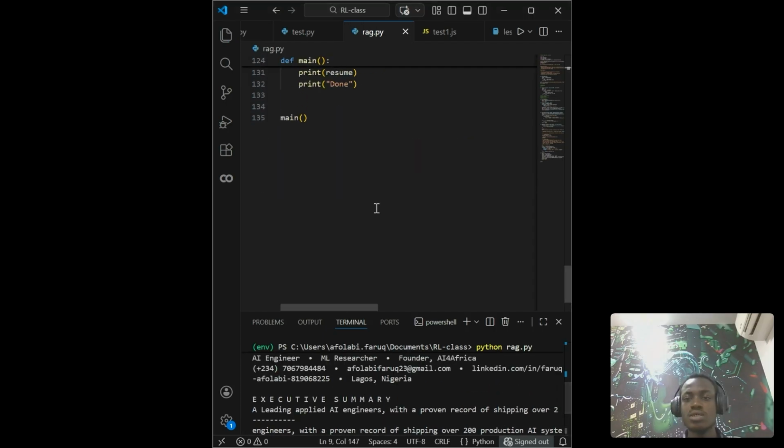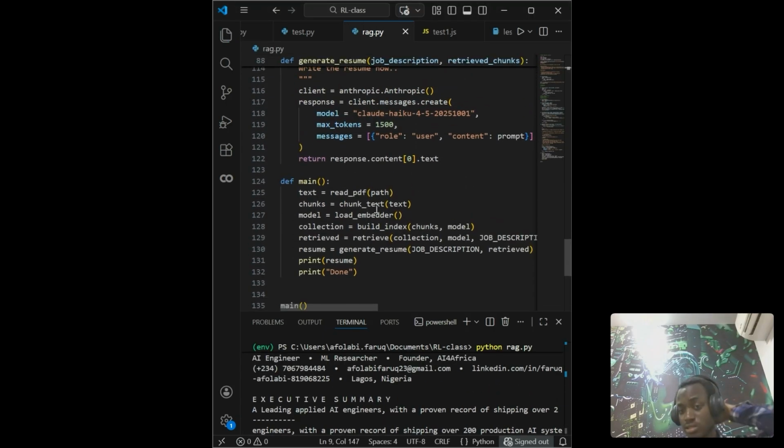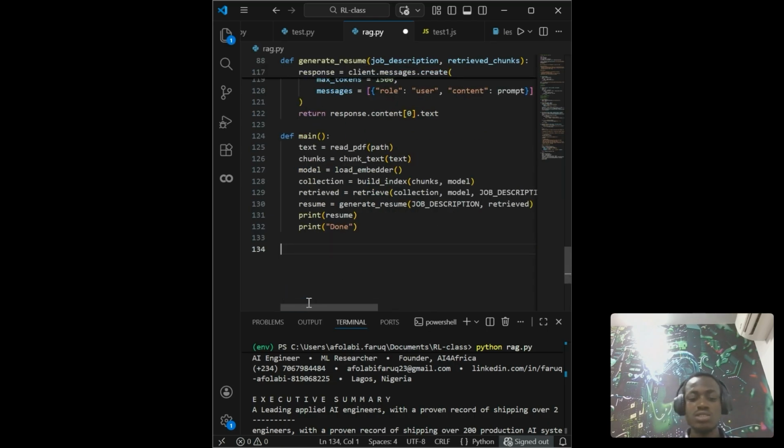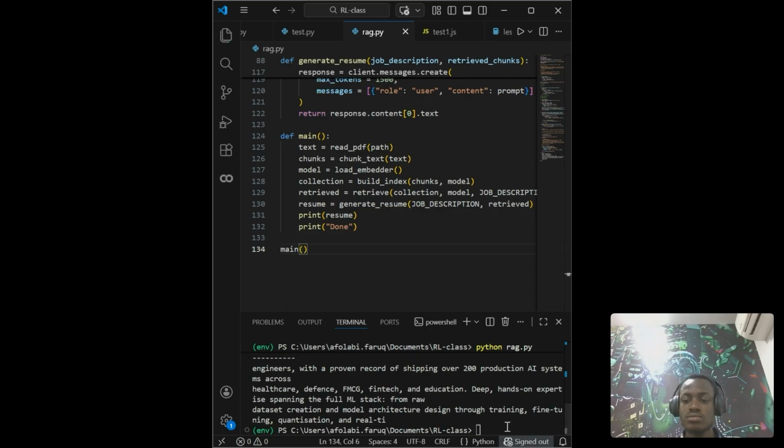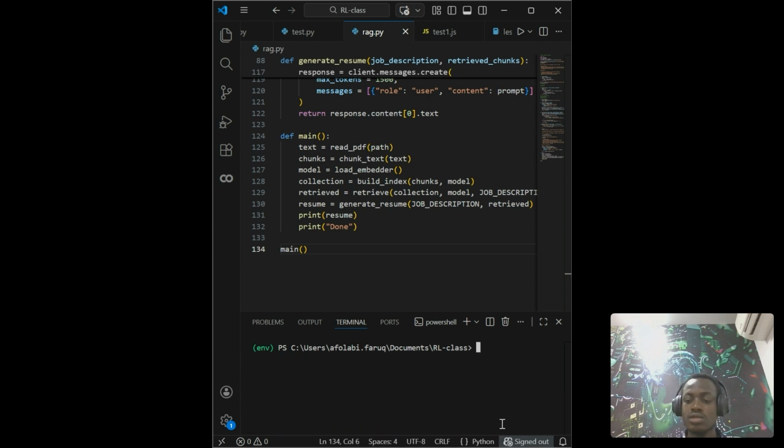We stopped in our last session, right? By putting this there. So the only thing we just need to do now is to invoke the main function, which I'm going to do like this. Let me save this, and then let me clear this. Then we can run the function.